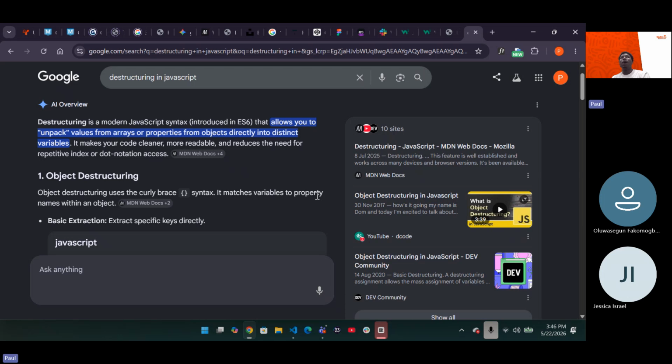So instead of me saying, oh, I want to get the value of first name, and I'm saying object dot first name every single time, dot first name, dot first name, I just need to destructure into a new variable, which is a cleaner way. So that allows us to access whatever it is I destructured. Do you understand it? Similarly for arrays, instead of using index of 0, index of 1, index of 2, index of 3 every single time, destructure it and then access those indexes. Do you get it now? That is basically what destructuring is saying.